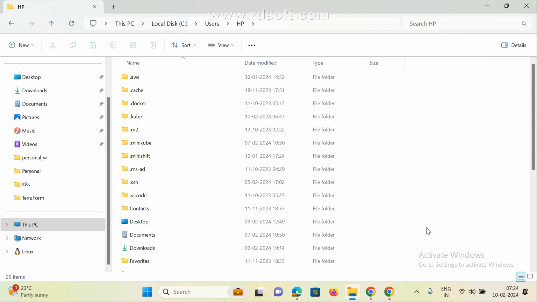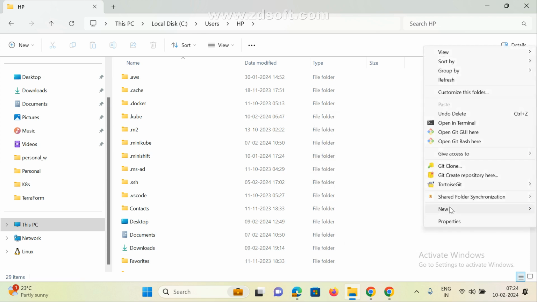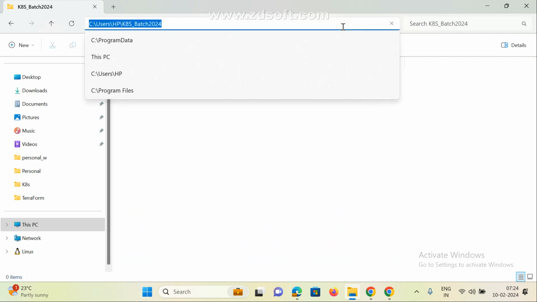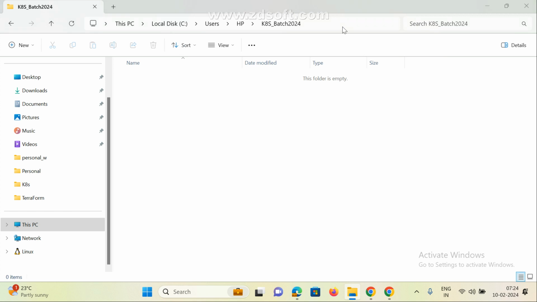I am going to create a folder, K8s underscore, just for my understanding. Now go here, click on CMD.